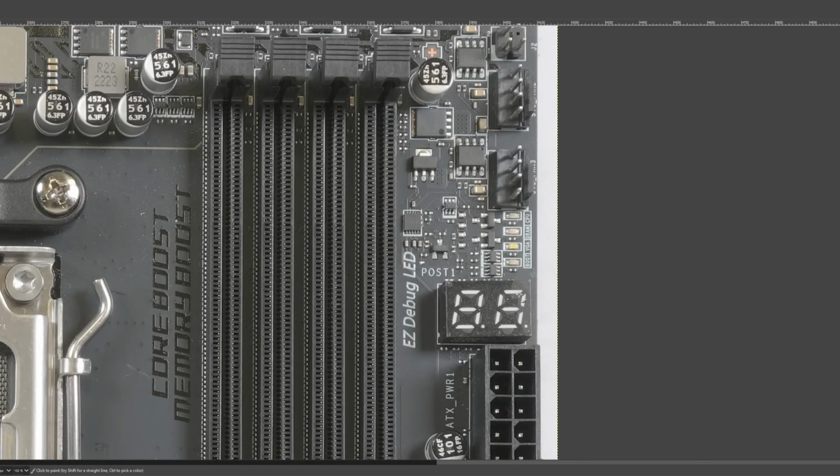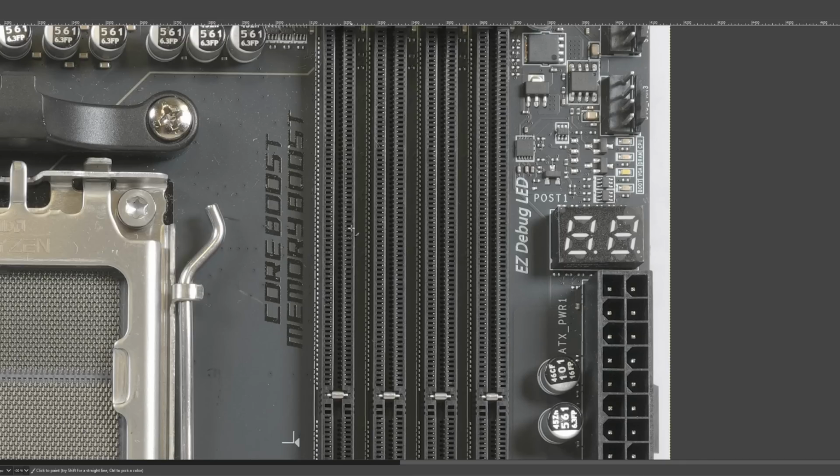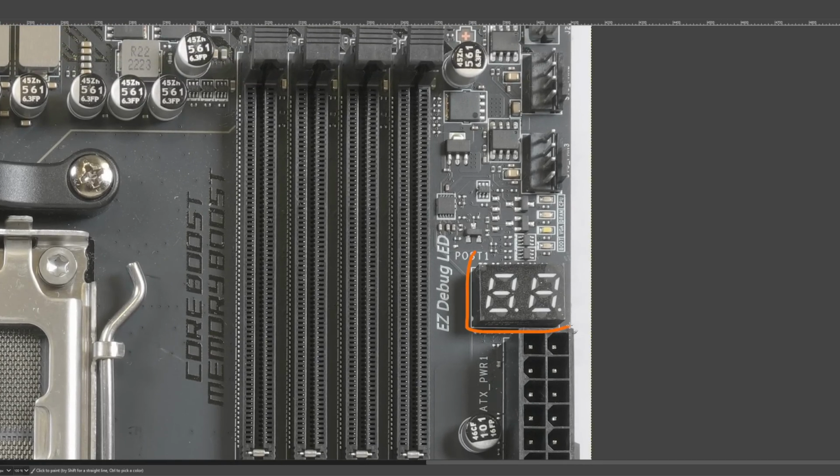So yeah, especially if you're doing a lot of memory overclocking, having the postcode is just nice. And from an overclocking perspective, there's not really much else to worry about. Obviously there's the memory topology to worry about with the boards, but unfortunately, until you have a board, you just don't know how good that is. Whereas this is a feature that you can just see, and it's like, oh, I want that.